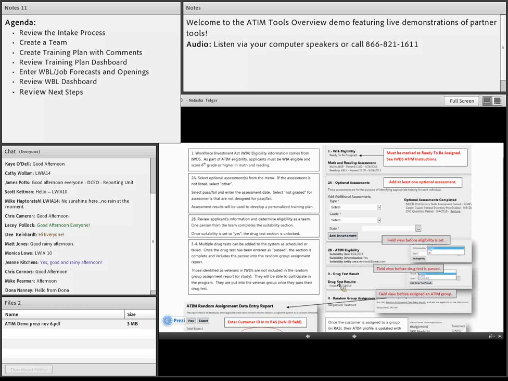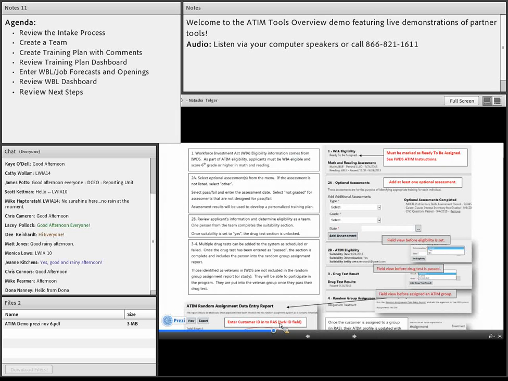Once they've passed their drug test, then they go to the random group assignment. Those who have been identified for random assignment will be able to access a report, and it will have the information that is needed to enter them into random assignment.